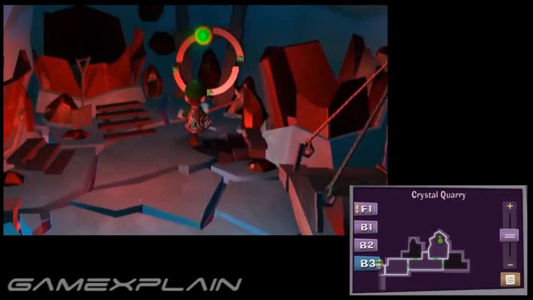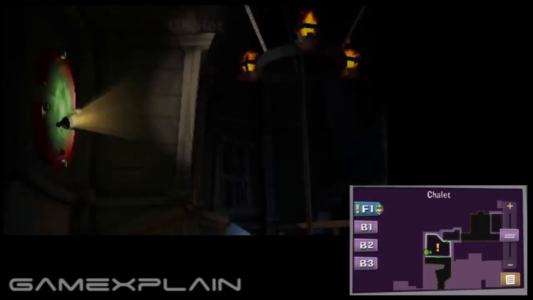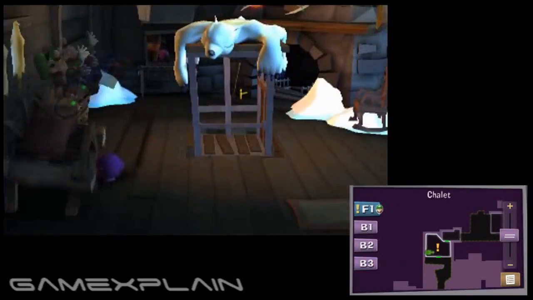Gem number 12 is in the Chalet, but you'll have to take the portal from the Crystal Quarry to get it. And you can only do this in Chapter D-3 or beyond.